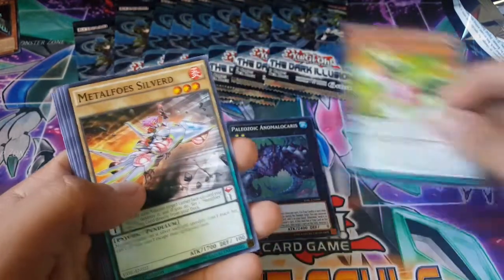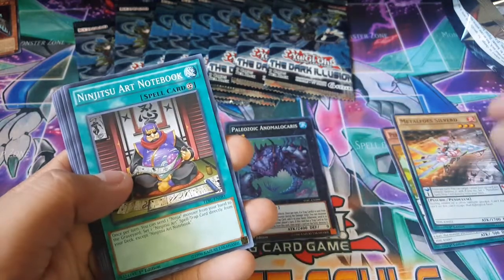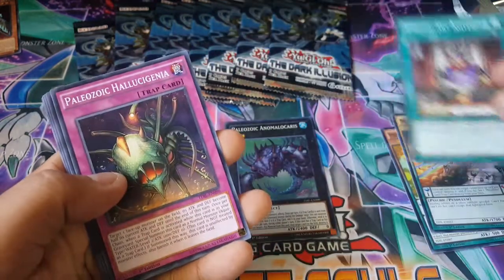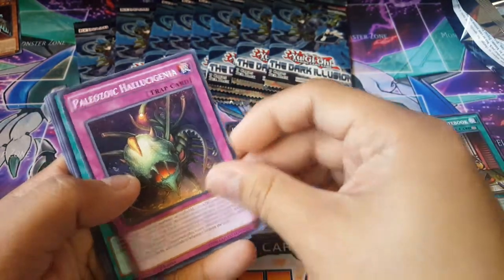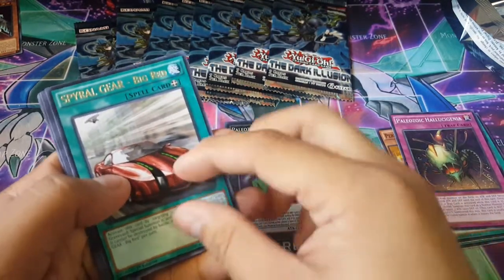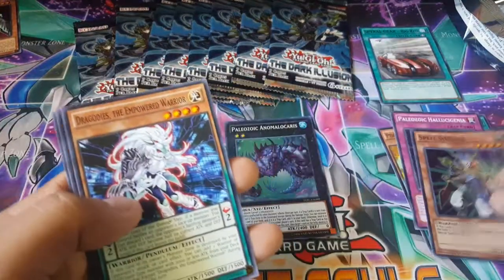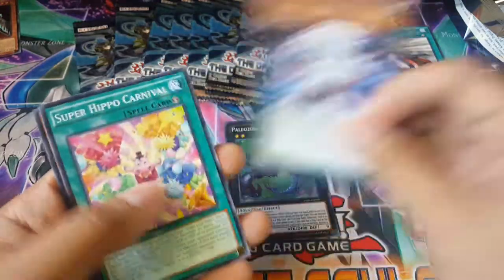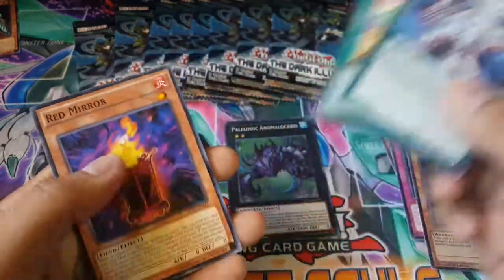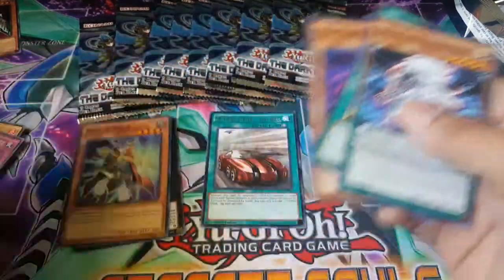Performer Pal Radish Horse. Metalfoes Silverbird. Ninjutsu Art Notebook. Paleozoic Hallucigenia. Spiral Gear Big Red. I actually am thinking of making Spiral. And next one is Spell Strider. Okay. Dragodius, the Empowered Warrior. Super Hippo Carnival, and Red Mirror. Cool, so at least I got one card I needed. Oh my god, super. Spell Strider. Yeah. I need to find that rare.